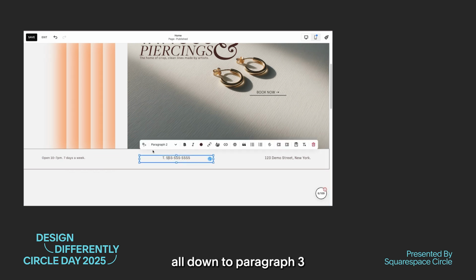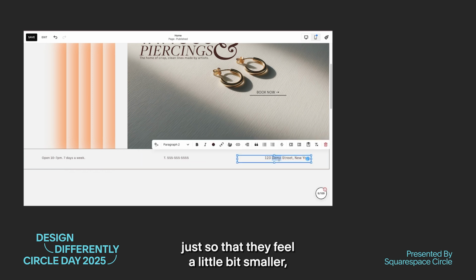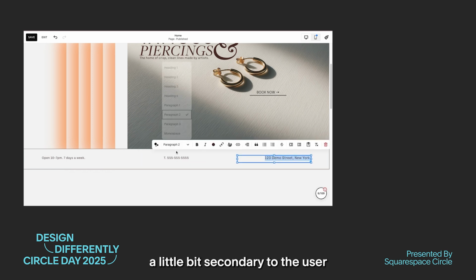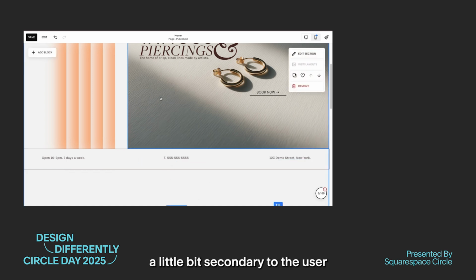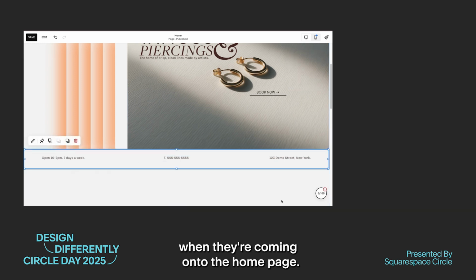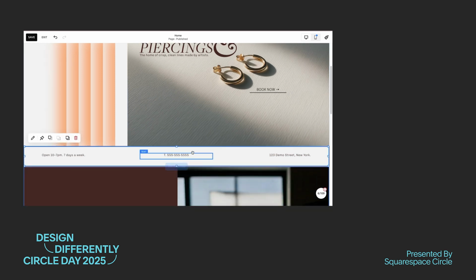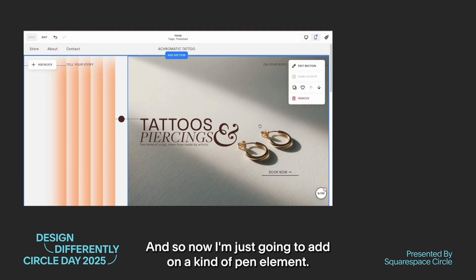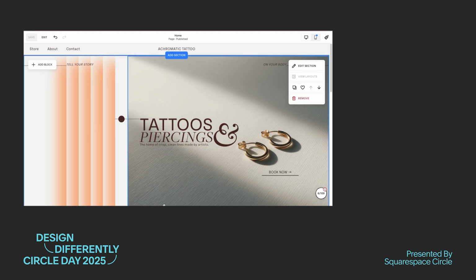I'm just going to bring those all down to paragraph 3, just so that they feel a little bit smaller, a little bit secondary to the user when they're coming onto that homepage. And so now I'm just going to add on a pin element.